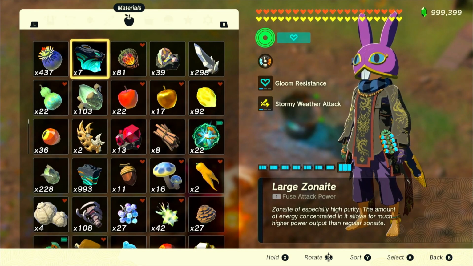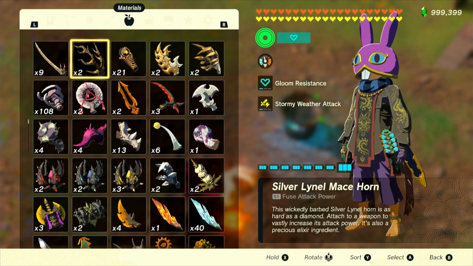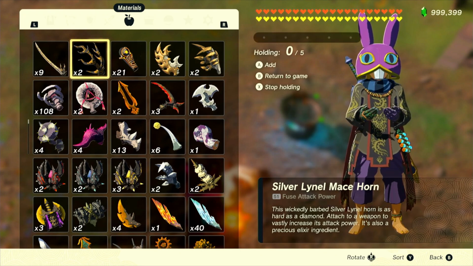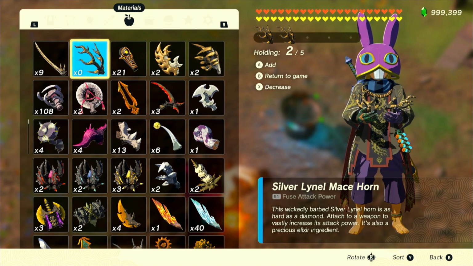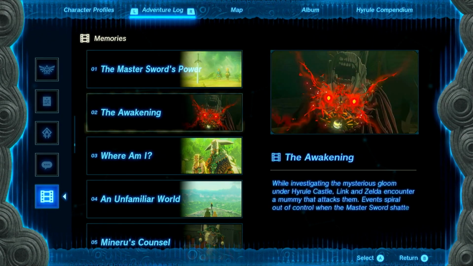So once we're in our menu, you don't need to hold R anymore, that doesn't matter. So now we're going to find our one material that we got at the beginning, and we're going to hold all of that until we're at 0 in our menu. Once we have all of that, and our menu says 0, very important, you have to be holding all of it, we're going to press minus, go to our adventure log, and we're going to go and load up one memory.